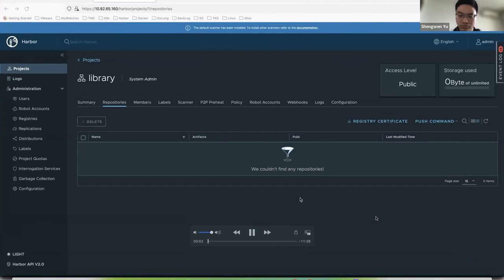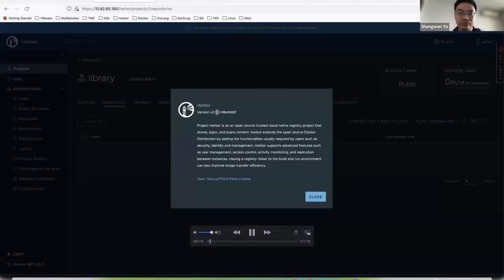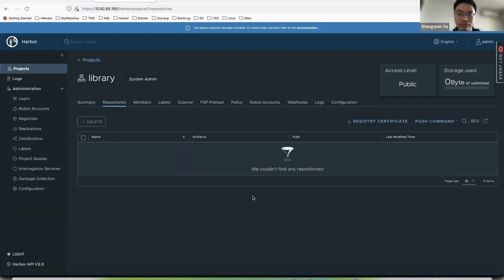Hi there. In this video, I'm going to demonstrate the major new feature of Harbor 2.5, which is cosign integration. We have already set up a Harbor 2.5 instance before this demo. The first thing I would like to show you is how to use the cosign CLI to sign an OCI artifact and how the cosign signature is stored in Harbor, so that Harbor users can have a better understanding of the cosign accessory. Now let's push an artifact to Harbor.